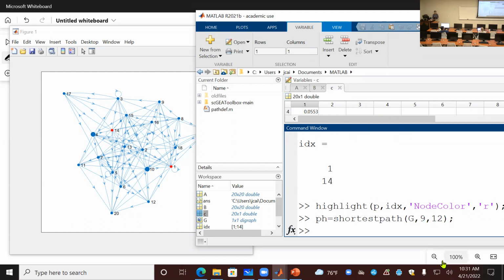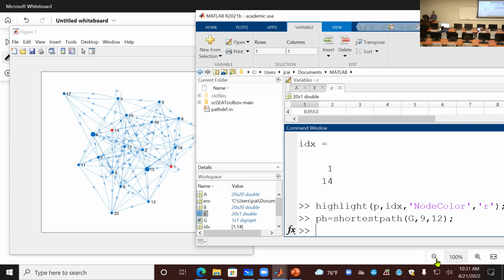This is one of the algorithms implemented in the function called shortestpath. It takes the graph itself, then a starting node and a destination, the target node. And then this path will be computed.